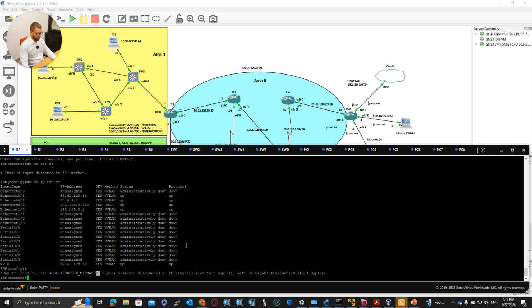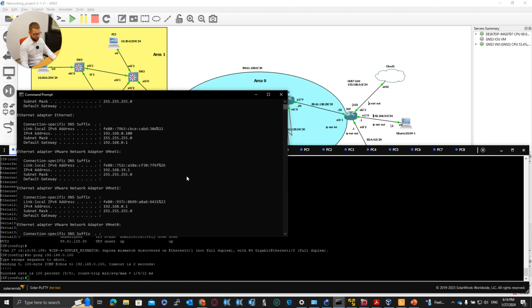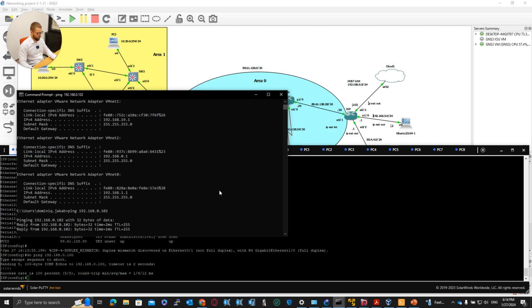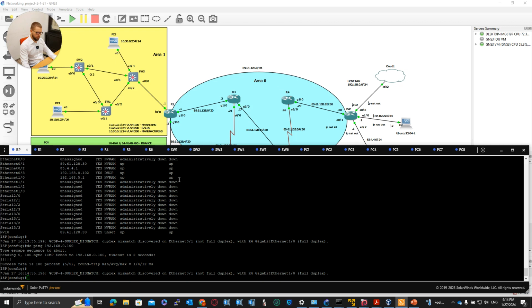Okay, so if I want to ping between the ISP router and my host to see connectivity, 192.168.0.100, here you see that I have connectivity. Now let's ping between .102, between the Windows and the ISP router. We have connectivity, okay, good. Now I will go into this topology, then into switching, and afterwards here and connecting through the internet.